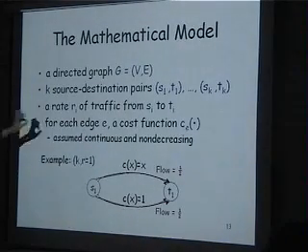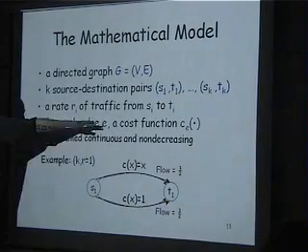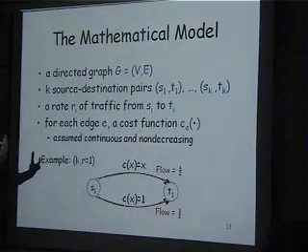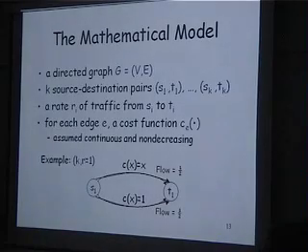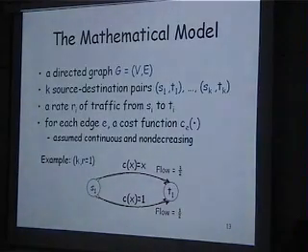And finally, as in the examples, we want to have a notion of network performance and how performance degrades under increasing congestion. And we will model that with cost functions on the edges. Okay? So each edge will have a cost c sub e. This was like 1 and x and 0 in the examples. We're going to make a couple of baseline assumptions about these functions. They're non-negative, they're continuous, they're non-decreasing. Sometimes we'll put on more conditions, but the baseline conditions on cost functions are continuous and non-decreasing.